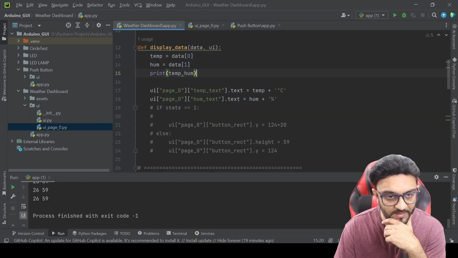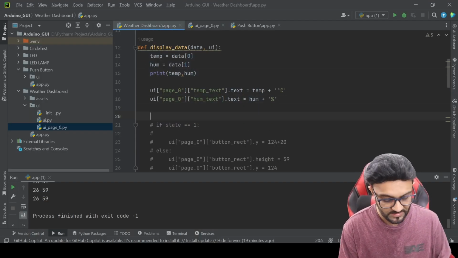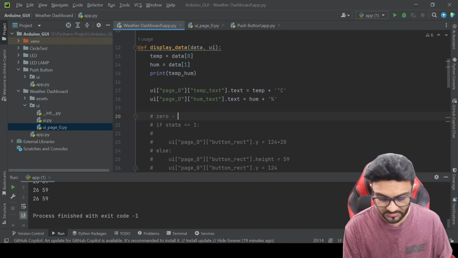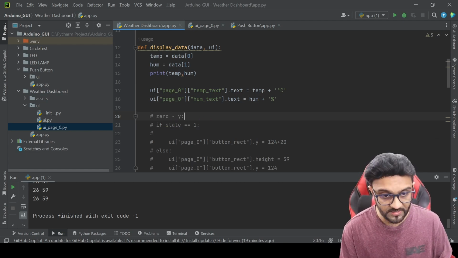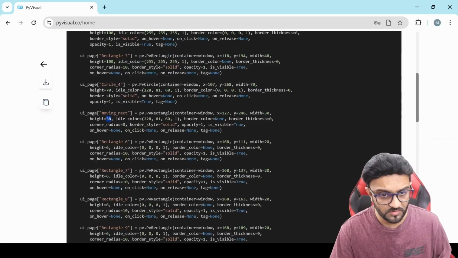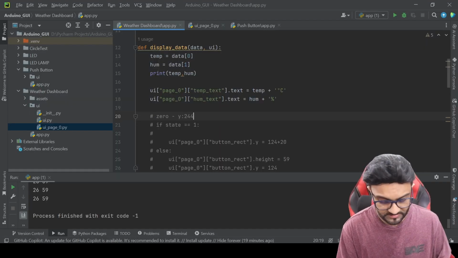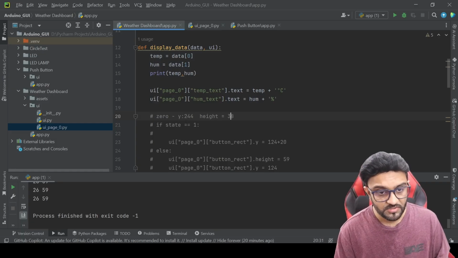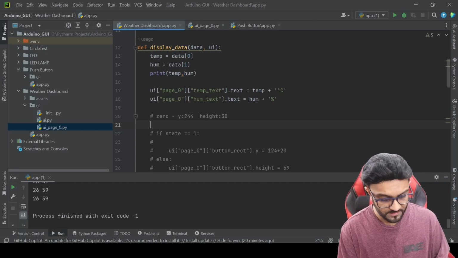So if I go back, I will write it down here that at 0, y is 246, and our height is 38. So this is at 0 position.